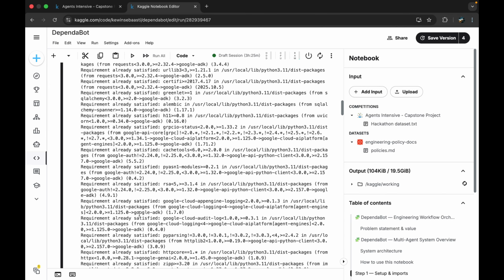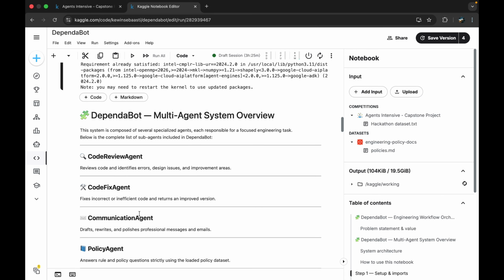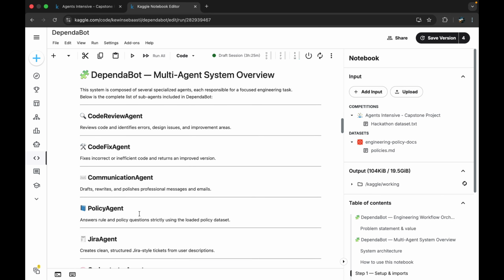Once it is installed, as far as the DependaBot, we have the multi-agent system overview. We have sub agents for reviewing our code, fixing our inefficient code, and drafting messages and mails and fixing grammatical mistakes.